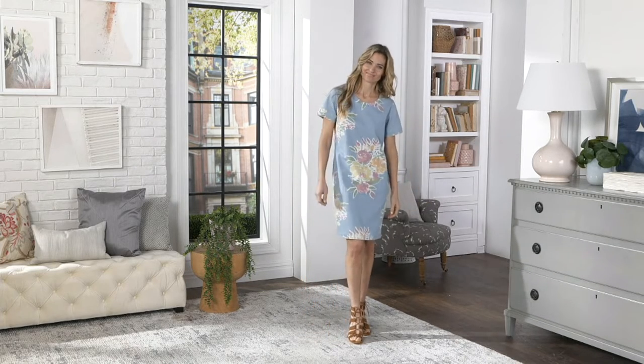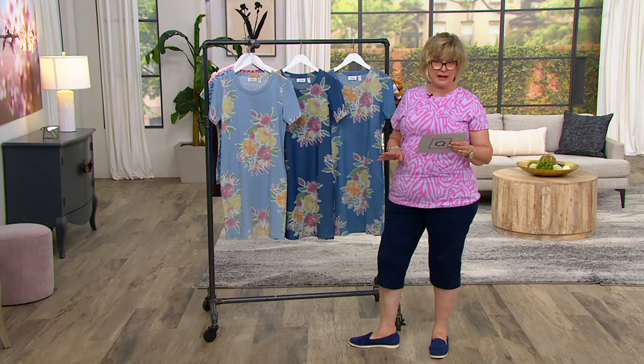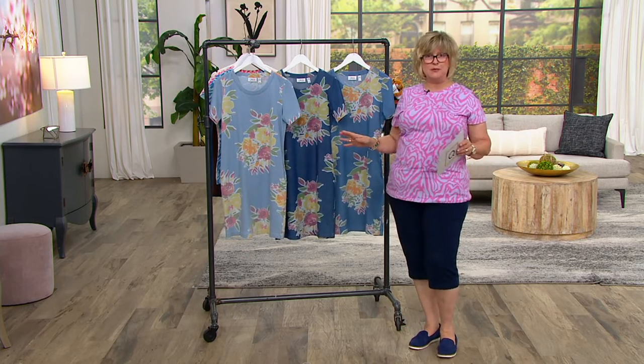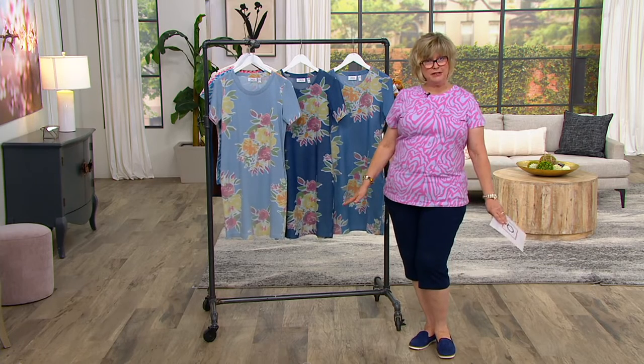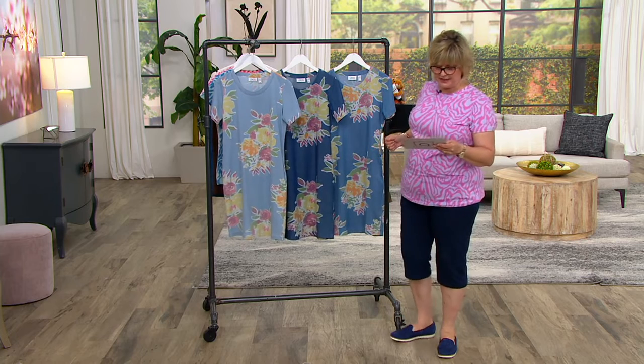So this little dress is printed stretch denim. It's our very popular lightweight denim. This is a cotton span. We only have 500 of these left to go around. 2% spandex gives a little bit of stretch, but it's A-line, so it's going to open up below the waist area. You're not going to have anything too fitted through the middle. Three payments of $18.58.